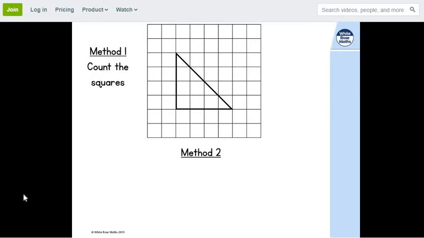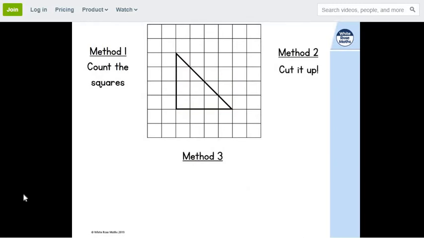So we've got method 1. What about another way? Let's look at method 2. Maybe this is the way you've done it. I like to call it cut it up. So we can visualise cutting the triangle into 2 parts. Let's visualise moving the part I've just cut, and I can make a rectangle. Now I know how to find the area of a rectangle. It's just length times width. So I can see this rectangle, which has the same area as the triangle, has an area of 8 squares.